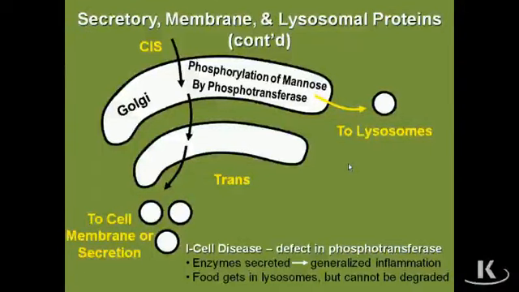So proteins, as they get folded properly in the ER and moved over to the Golgi network, the ones that are destined to go to the lysosomes are going to get phosphorylated on their mannose residues. If the enzyme that's responsible for this phosphorylation event is missing, where are the enzymes going to go? They're not going to know that they need to go to the dump to do their garbage work. They're going to be secreted from the cell.